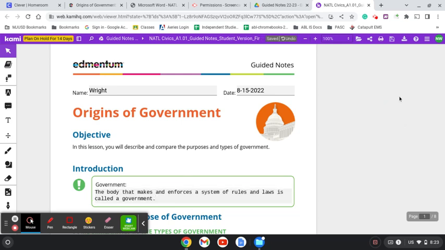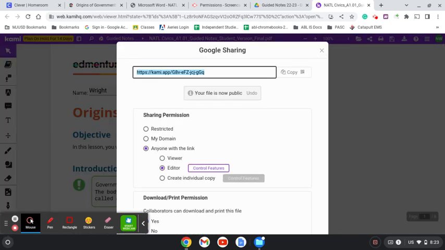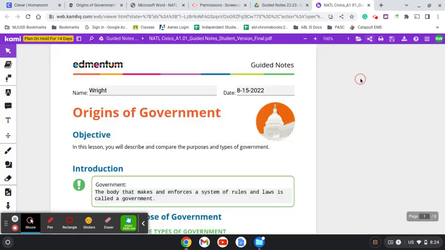So once you have done that, it should automatically save. See, it's automatically saving. And then what you would do is you would share the document with Mr. Wright, either as an email attachment where you would send this link, or you could post it in Google Classroom as a message to me. I might find out some other ways, but that's your best bet. So you would copy that, and then from your email, you would send that to me. That allows me to open it and print it so I have evidence for you.